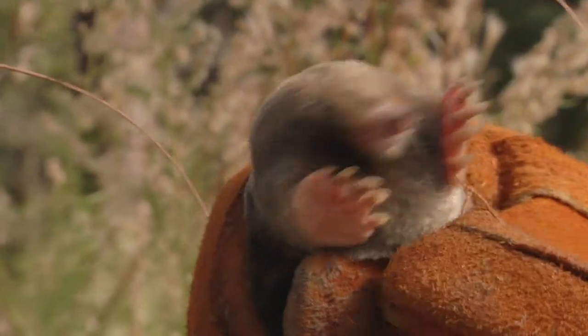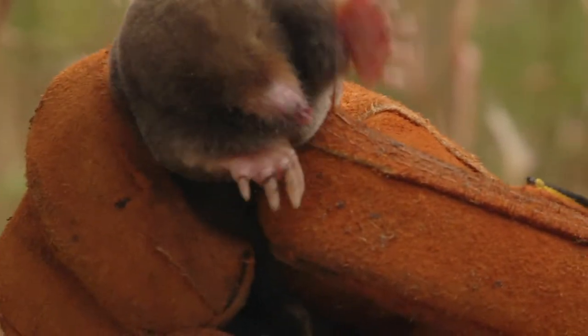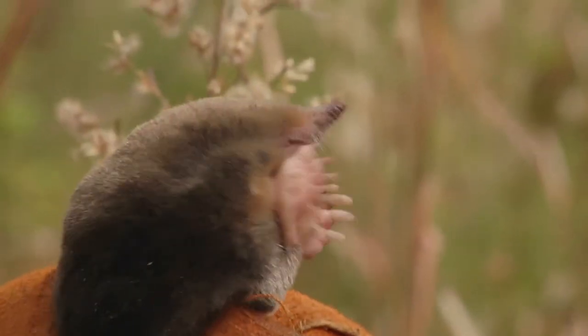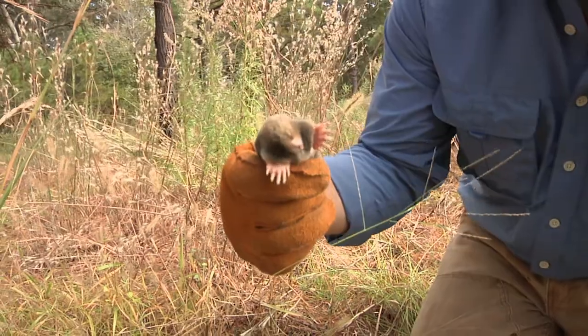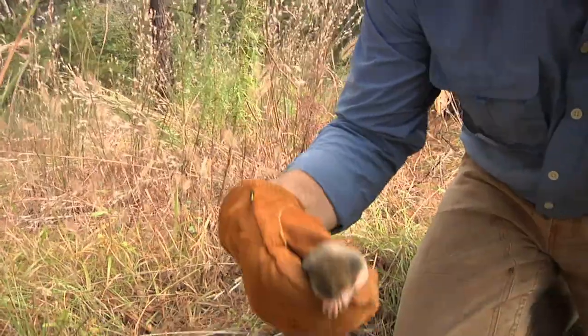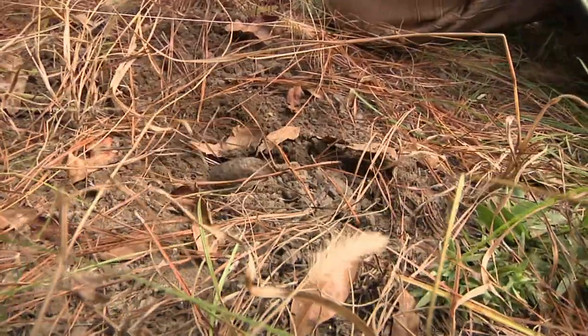If you have moles in your yard, they can be a serious pest. People try a variety of poisons and all sorts of mythical remedies like putting Juicy Fruit gum in a burrow, but none of those really work. Unfortunately, the only thing that works very well is spike traps, which are lethal to the mole, but the good thing is they don't kill a lot of other things in the process. I'm going to let this guy go back into his burrow — he'll put it right back in no time at all.